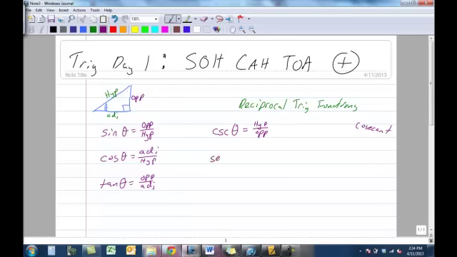Then we've got secant of theta. Again, that is secant. And that's going to be the hypotenuse divided by the adjacent. Hey, look at this one. Yeah. So the last one is called COT of theta. This is called cotangent. Take a guess what cotangent is. Go on. Did y'all get adjacent divided by the opposite? There it is.